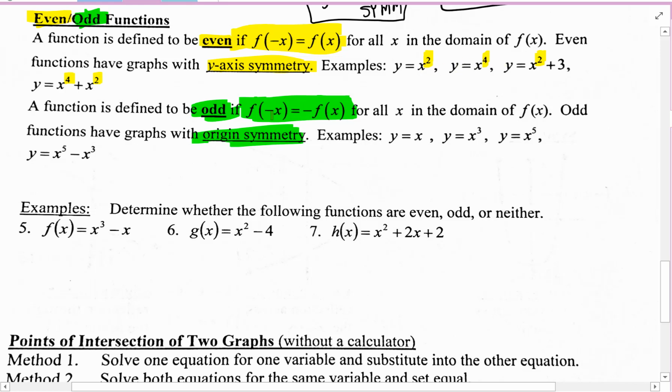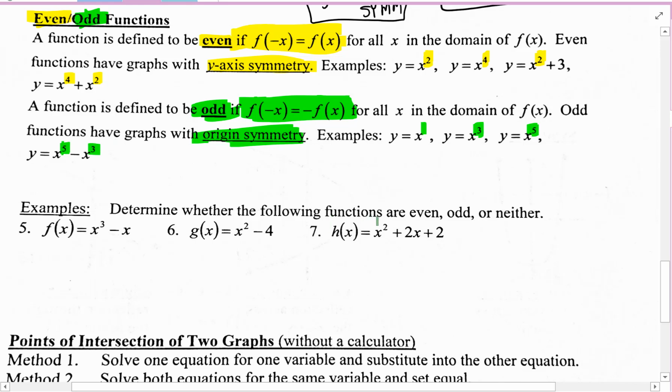And then an odd function happens when you put in a negative input and the new function that you get is just the negative version of the original function. Okay, f of negative x equals negative f of x. So here are some examples. You have y equals x to the 1, a line, and x to the 3, 5, so it appears as though those exponents are odd, which is probably why they called it an odd function.